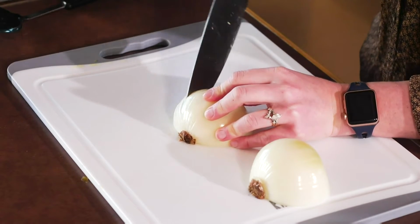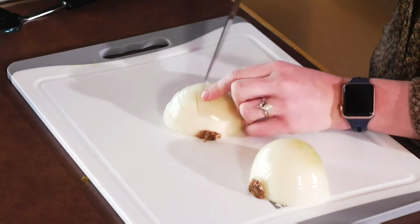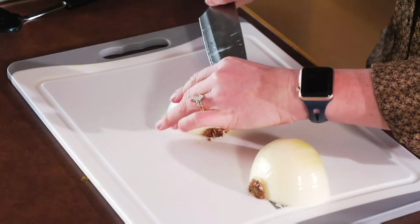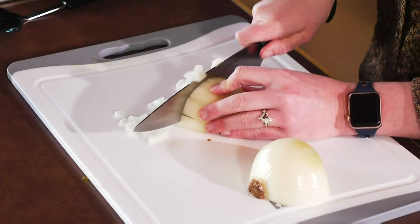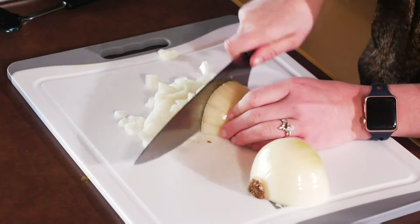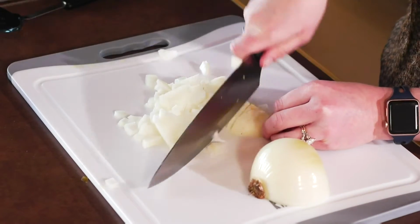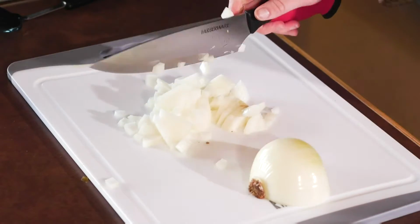This is why a sharp knife is so important, because if your knife is not sharp enough, it makes it difficult to cut something like an onion that's a little bit more sturdy. And then I just work my way down, and it will already be in those nice little diced pieces for us. And then usually I rotate it once you get closer to the bottom. And we'll throw that away.